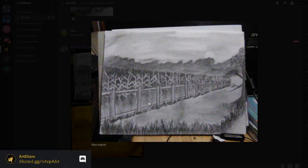I love this mistiness down at the bottom. I think your tree looks fine. I would maybe, remember how I added some grasses here, so it wasn't this weird white space. Add something there, even if it's another row. See how you have this row of trees here?